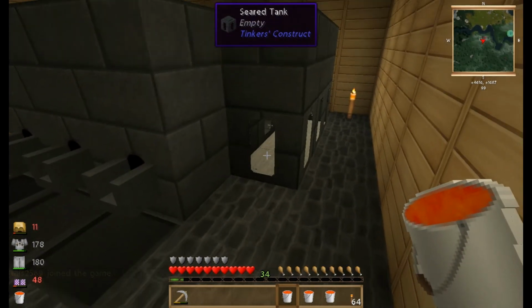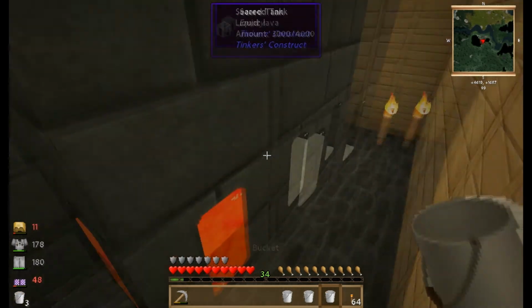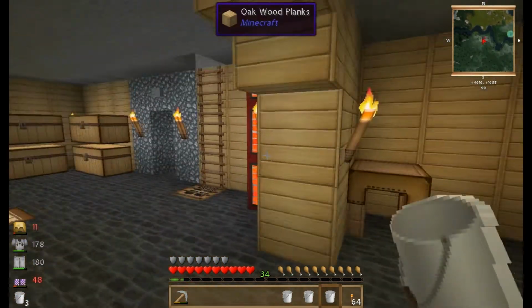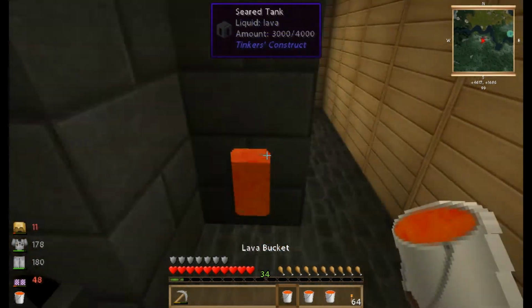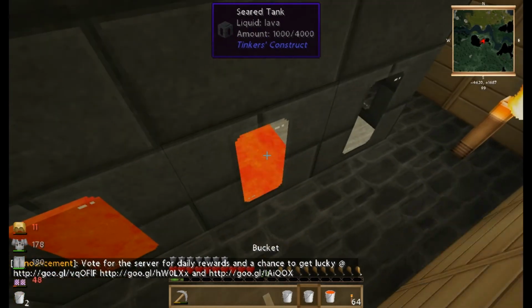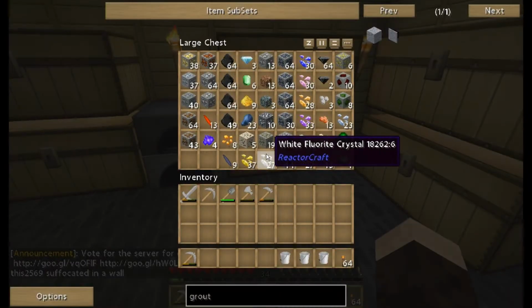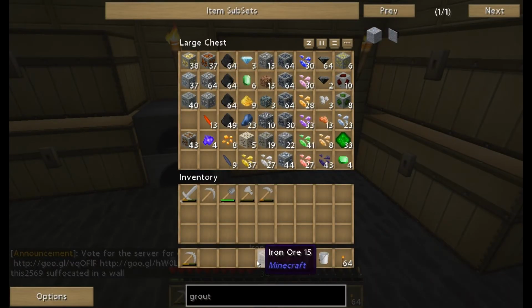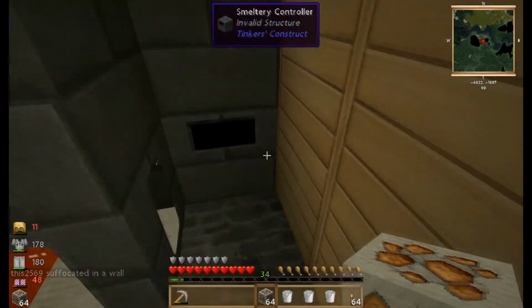I'm going to get some lava going in here that can hold up to 4 buckets. And like I said, there's 6 of these, and I have quite a large lava reserve here that I was working out of. But now this one's full. I'm not going to fill all these up right now, but let's go ahead. Let's do iron. Now, if I am correct, I should.